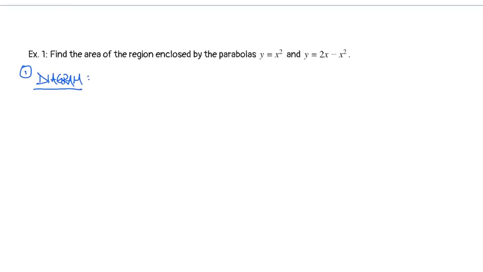After that, I like to find the intersection points. Okay. And I'm going to put a star next to this one because for some questions, we might have to do this, and for others, we might not have to do this. Okay. But it is a skill that I would practice to make sure that you know how to find the intersection points in case you need to do so.